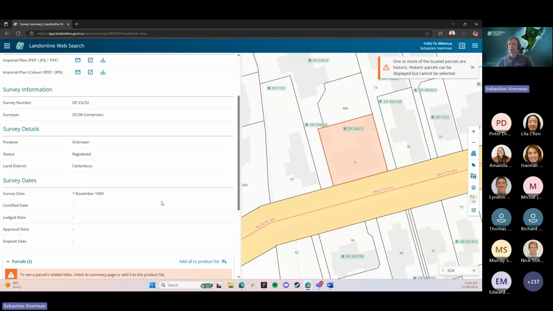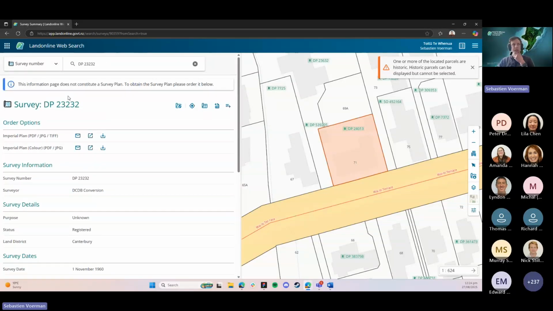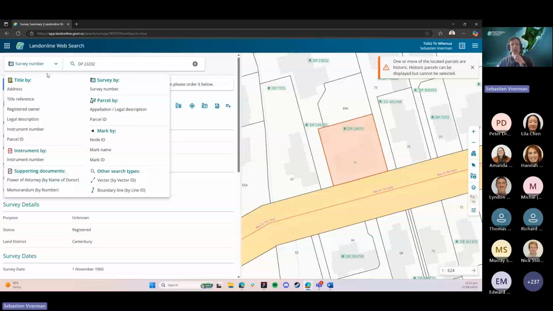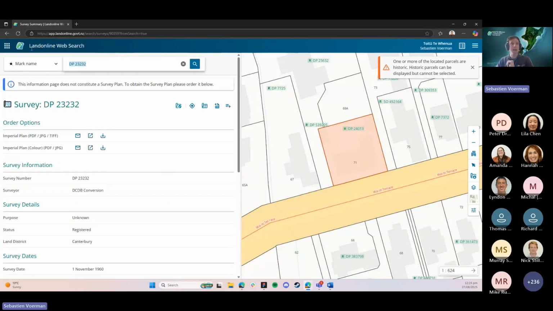Right. Let's talk about marks. Now, mark searching is something that's relatively new to our system, and we have 3 different ways that a user can search for them. Node ID and mark ID, again, use those specific entity IDs. The mark ID is the one you'll be quite familiar with. The node ID corresponds to the spatial coat hanger for those marks, which might be a little bit less familiar for you, but certainly the mark ID is one that might be useful. However, the most useful one for you guys is probably going to be the mark name search.